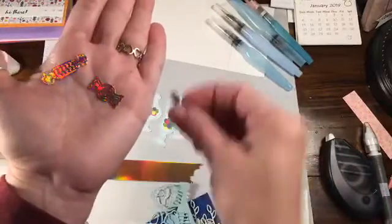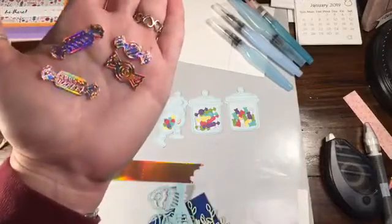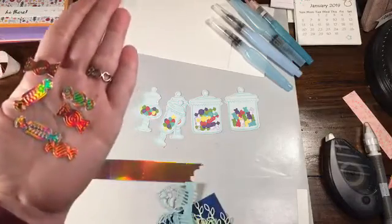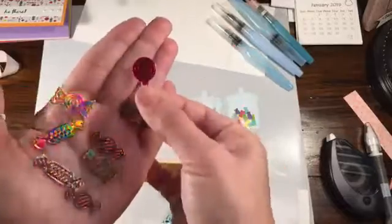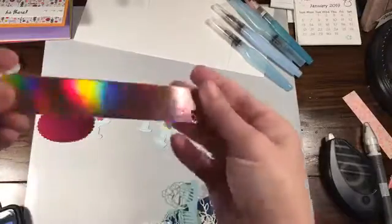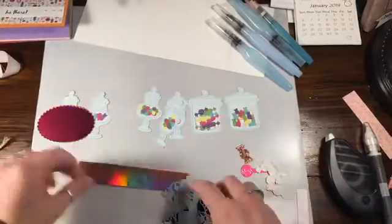So I cut some of these out. There are dies in here that embellish and they cut. So you do need that embossing mat to make it work the best. But look how cool they are. And then the other thing I wanted to show you too. So I have all these little doodads, and I even cut a couple of these out of the lipstick, the lollipops. But aren't they super cool? I mean, how fun are these? And this was just with one little strip. I just cut off a piece of the edge. So this is an inch strip that I cut these out of.